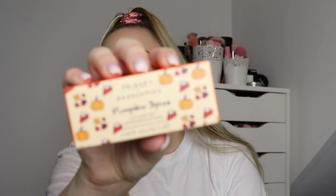I did pick up everything from the collection. It wasn't a huge collection, there's 4 items, and I did get everything. So firstly, we have this pumpkin spice lip set, which I am going to be testing in today's video. Then we have 2 turkey shaped palettes. How cool is this? We have a smaller one and a bigger one. I'm gonna be reviewing both of these in today's video, and then tomorrow's video I'm going to be reviewing this little trio of palettes here. This is the one with all the Thanksgivings, and there are 3 eyeshadow palettes. So if you're looking forward to seeing a review on this, that will be tomorrow's video. So if you want to see my first review on the Revolution and Friends Thanksgiving collection, then please keep watching.